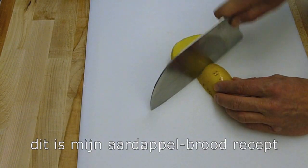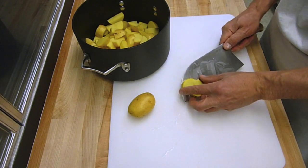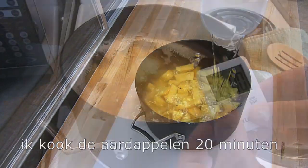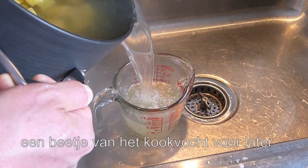This is my potato bread recipe that I will be making into rolls. I'm boiling the potatoes for 20 minutes and then I'm reserving some of the water for later.